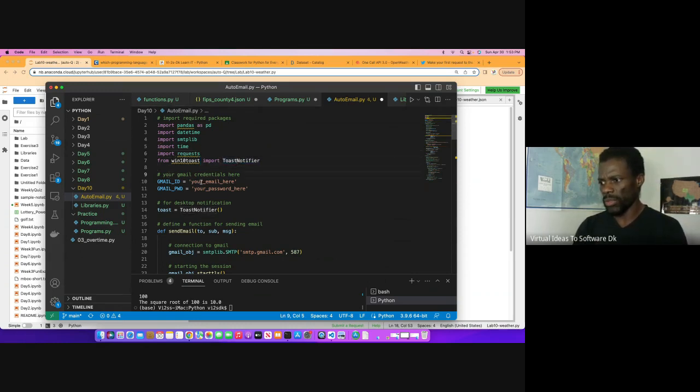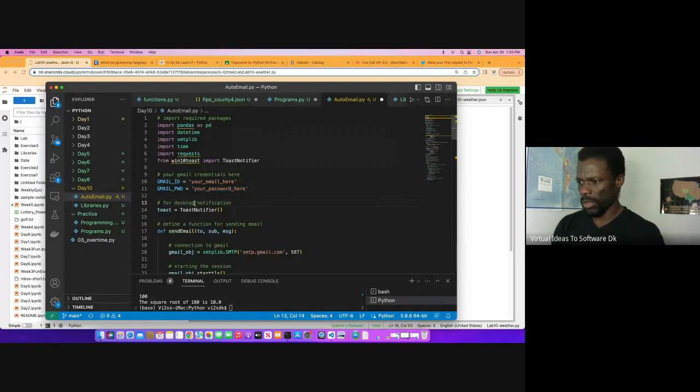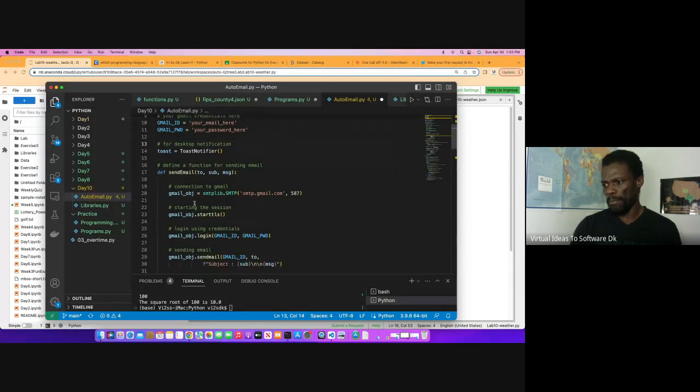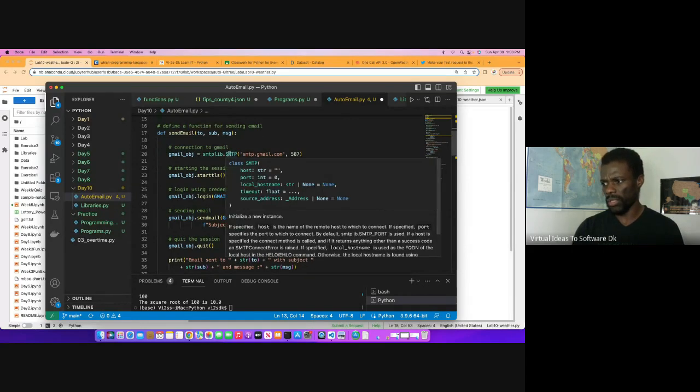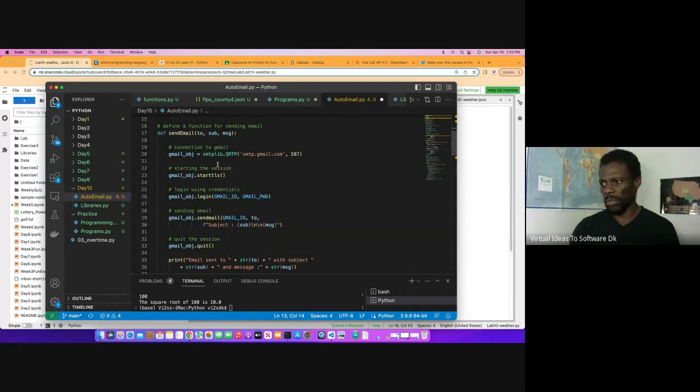So again, you want to set up your email, your password, and then again, this is for a desktop. I think this is not for, and that's going to be resolved. That's not good. So yeah, I should be able to import Pandas. But a few things, you connect to your email using that SMTP, as you can see. You can send an email directly.